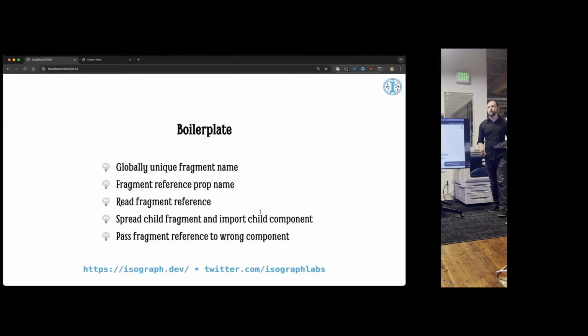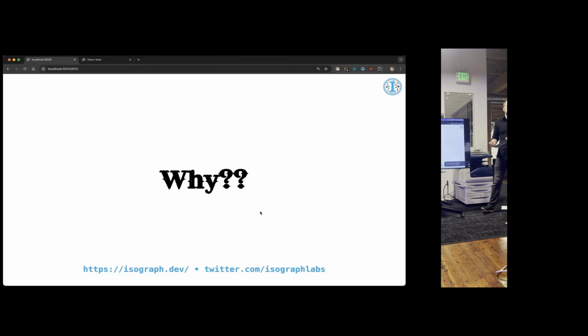Now, if you've been doing GraphQL for a while, all this is second nature, but put yourselves in the shoes of somebody who's introducing GraphQL to a new code base, or teaching people, or somebody who's just new to GraphQL. It adds up. So that leads me to ask, why? Well, the answer is obvious. GraphQL was designed back in the day. We didn't know best practices, and change is slow.